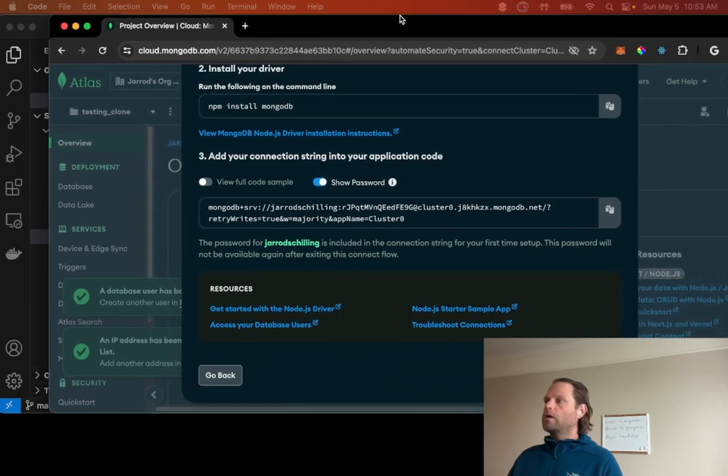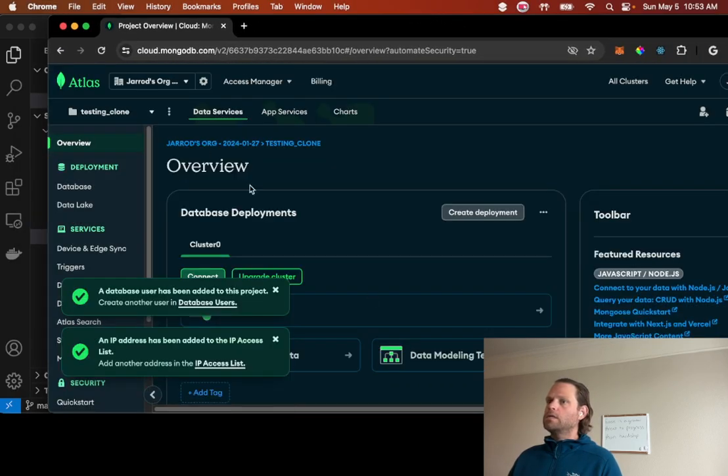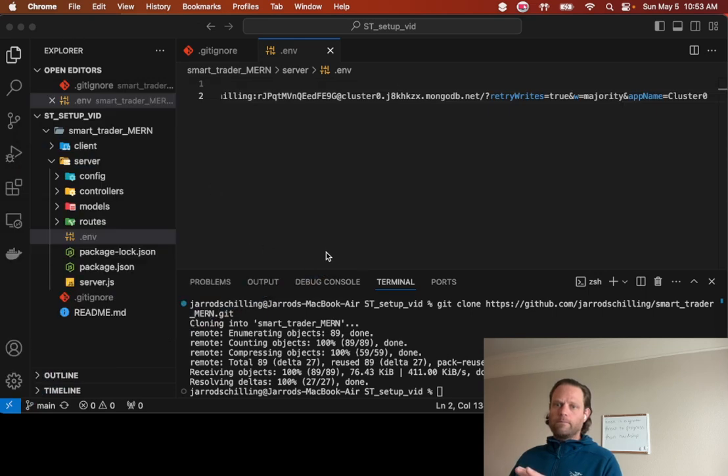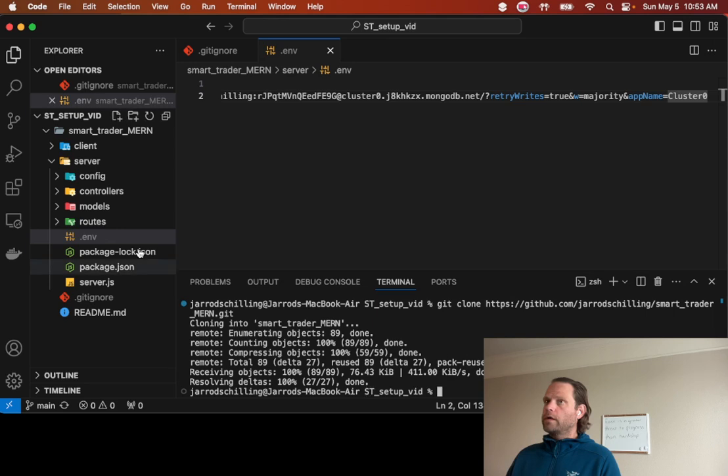If we go back to MongoDB here, you can go ahead and just close this. I would leave this open just in case there's a problem with the server, but you should be done. And now all we need to do is install the node modules, and then we need to run the application. Pretty simple.